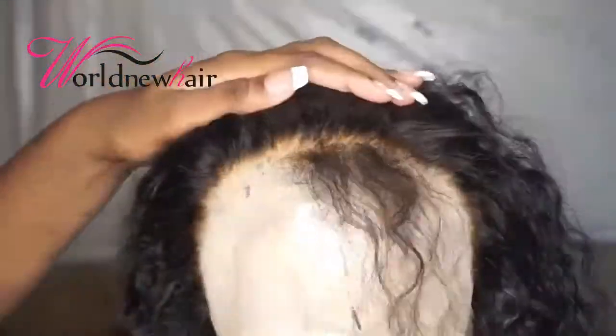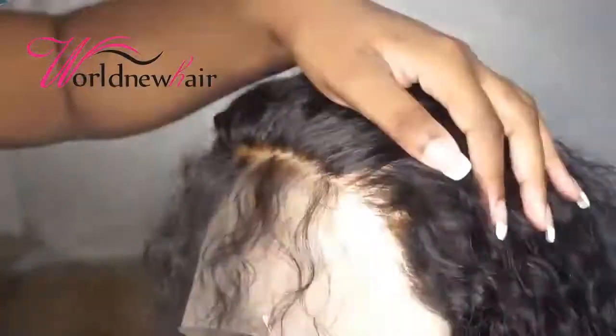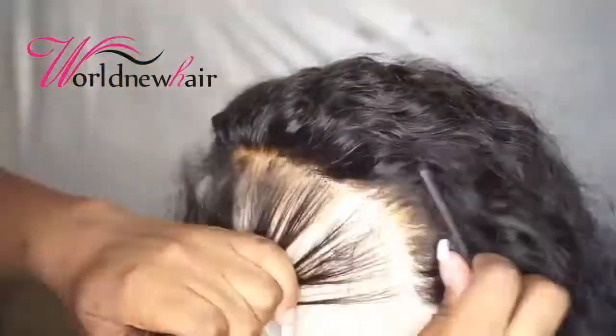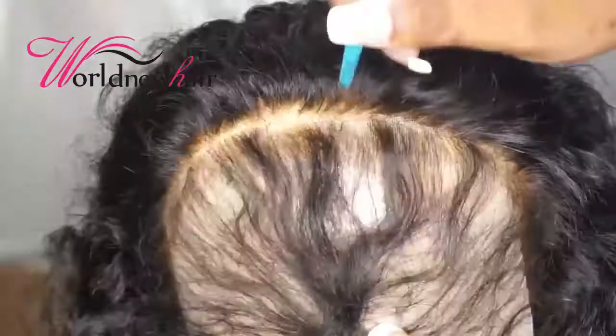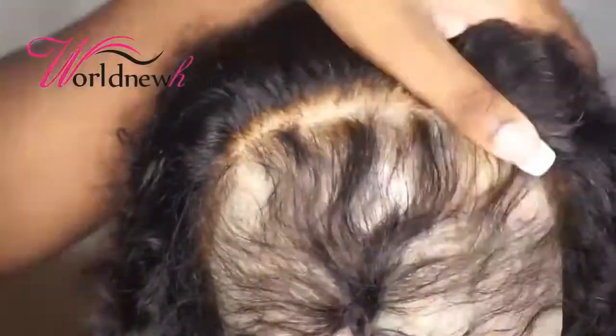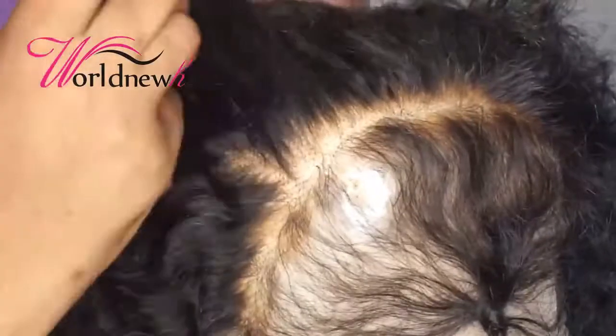So when it comes to styling the front of your wig, I always pull out a little bit of hair for baby hairs. You do not want too much. Even for these dramatic baby hair looks, you just want a little bit of baby hairs because it really is all in the cutting, the tweezing, and the styling. So after I do that and I section it off, I go in with my tweezers and I just pluck a little bit more in the front. It was pretty plucked, but I wanted this to just be a little bit more because I know my hairline is a little bit thinner at front.